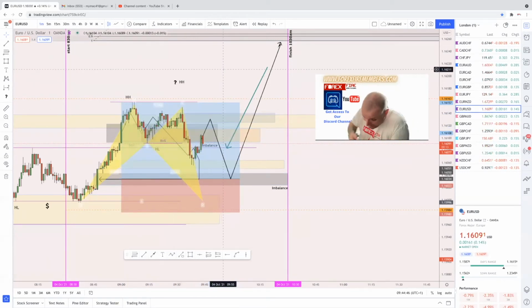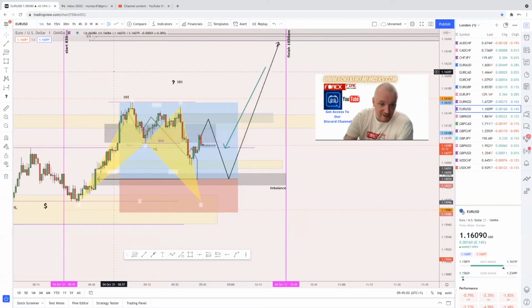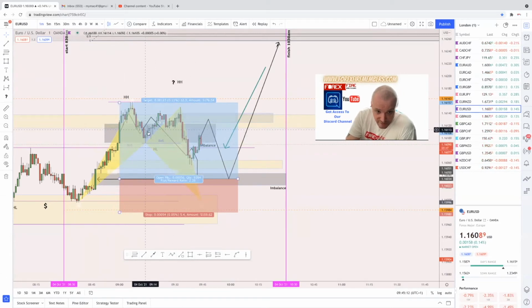So again, in depth, analyze, mark these areas up, get to know your movement, get to know your price action, get to understand the pair that you're following, okay? There's nothing wrong with that. I mean, doing things like this is just giving you a deeper understanding of why price is moving to these areas. Again, we've got that break of structure. We'll come into play off the order block as it's retraced back in.